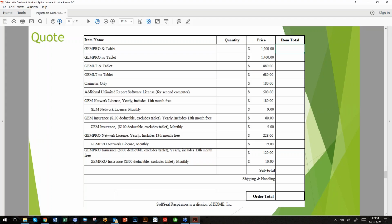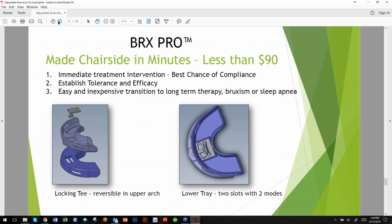We do offer insurance, and we do offer network support. In our second webinar, we're going to take a deeper dive and talk specifically about these components of the quoting, but know that they can opt in for network licensing, and we're going to talk about all the benefits of paying a very modest monthly fee, and there's a long list of benefits to being in our network. And then the insurance will be on the amp and the oximeter. If there's some type of failure, or they get damaged or what have you, the dentist will be covered if they purchase the insurance option. Okay, all right.